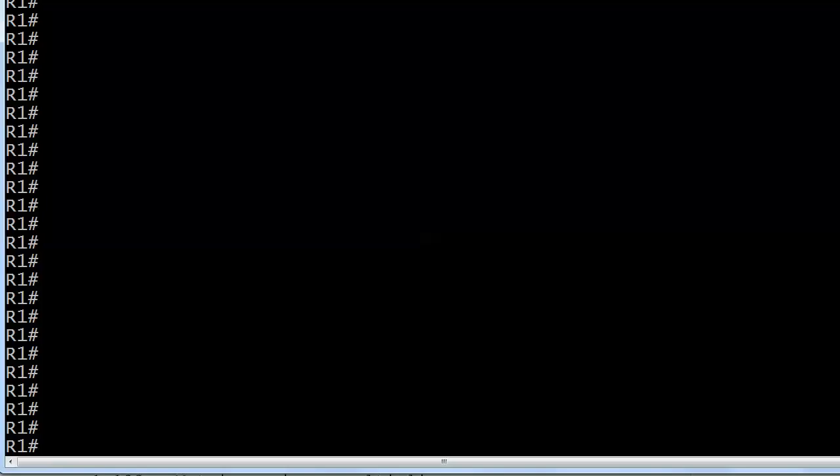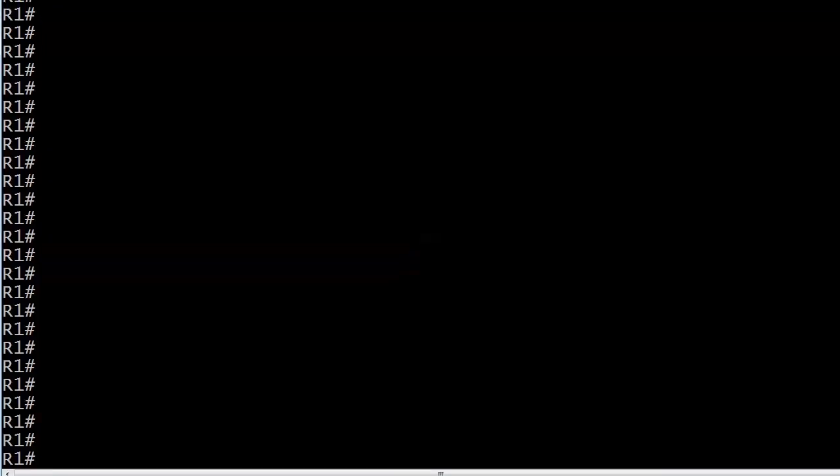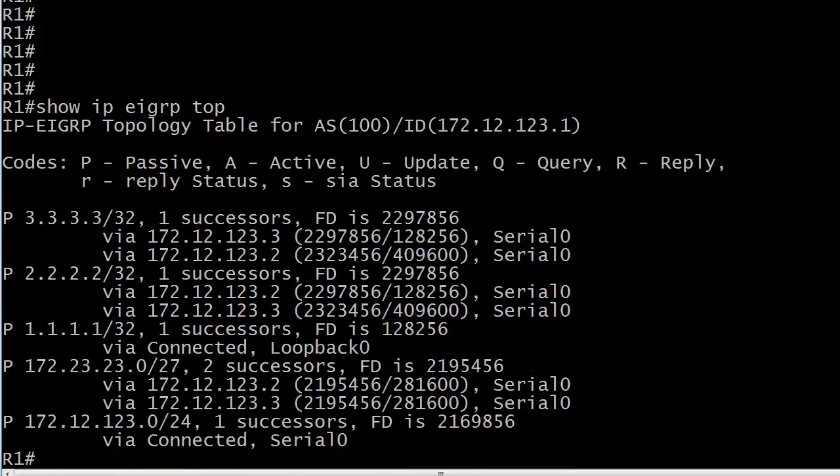And it's one little classic gotcha here that I want to introduce you to. And I'm going to go ahead and just do a show ip eigrp topology. And I did clear the routing table during a break, so some of the timers in the routing table may look a little odd to you. But here we've got, to router 3's loopback, one successor and one feasible successor. Same for the one to router 2.